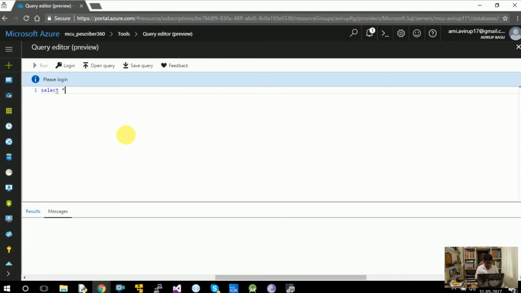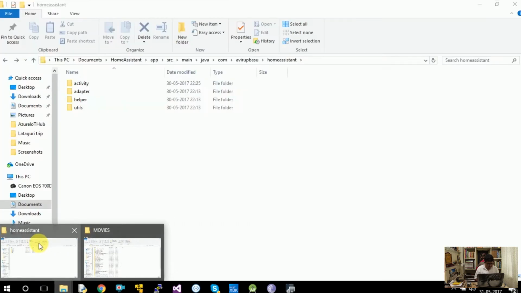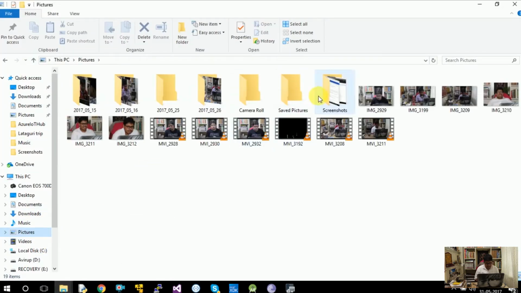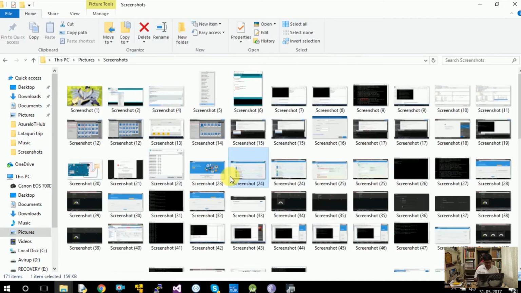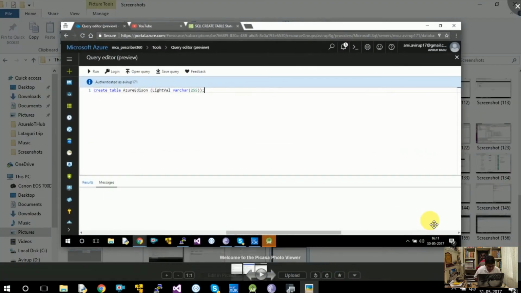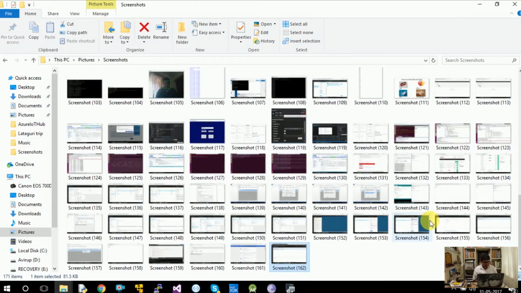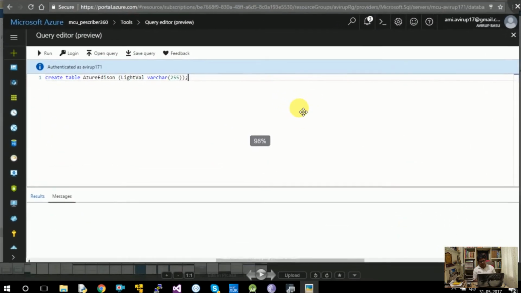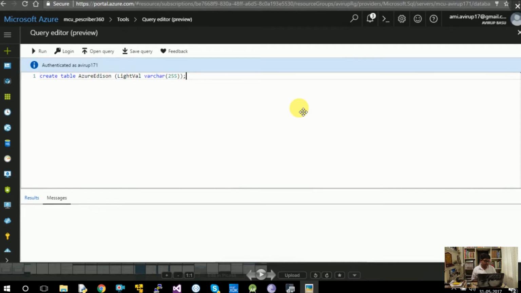Select star from, I forgot the name of the table. Let me just see what it was. Fortunately I took a screenshot. Yes, this was the query which you need to write initially: create table Azure Edison.